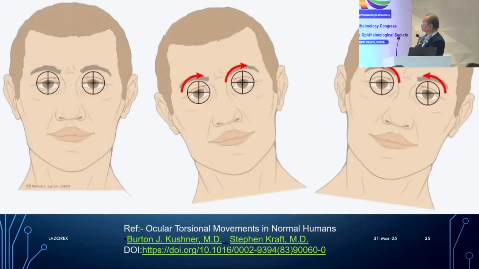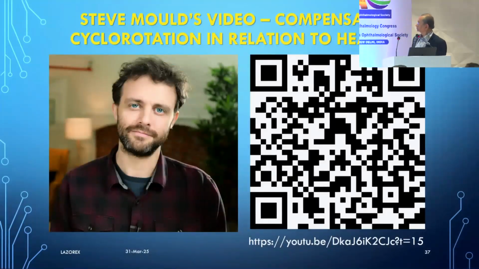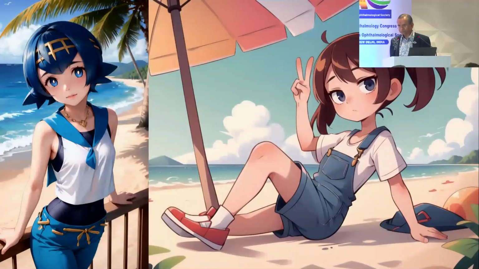Please don't worry about minor head tilts, in fact up to 14 degrees. The compensatory ocular cyclotorsion in sitting position will correct and keep the eyeball always in the vertical real reference position, and in fact this compensatory cyclotorsion is one of the survival reflexes. Actually, not being able to keep the eyes in erect position in a tilted head position is a neuropathology, so please don't worry much about this. This is the link for an interesting 13 minute video from Steve Mould about these erect eyes even in tilted head position.